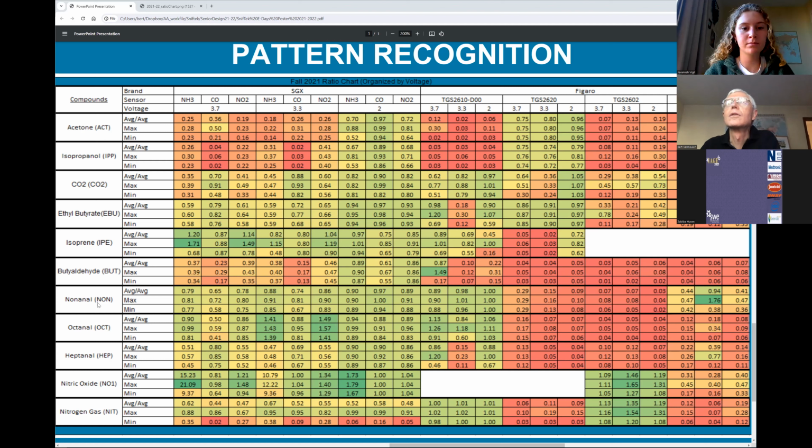Let's run. Let me just see. 2600s, we still have questions on, so we're not going to run nonanol. Isopropanol and acetone basically look the same.